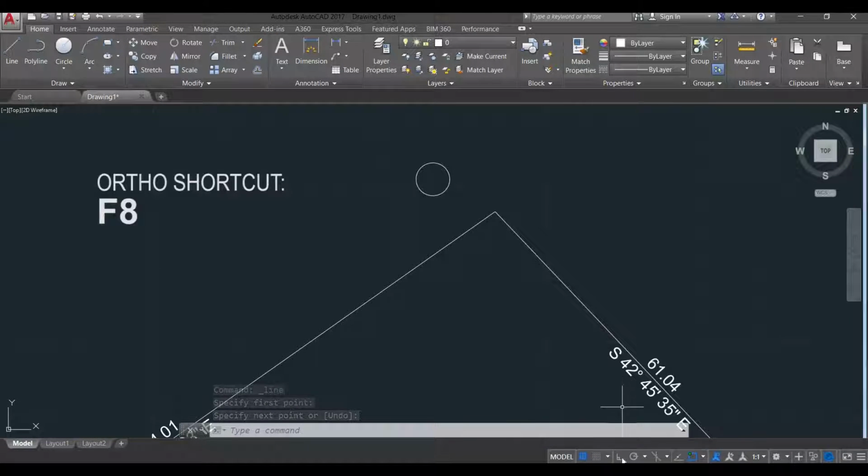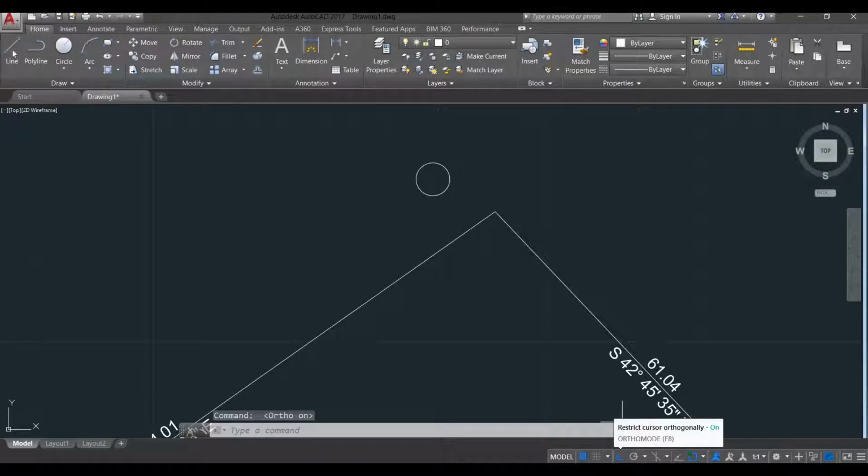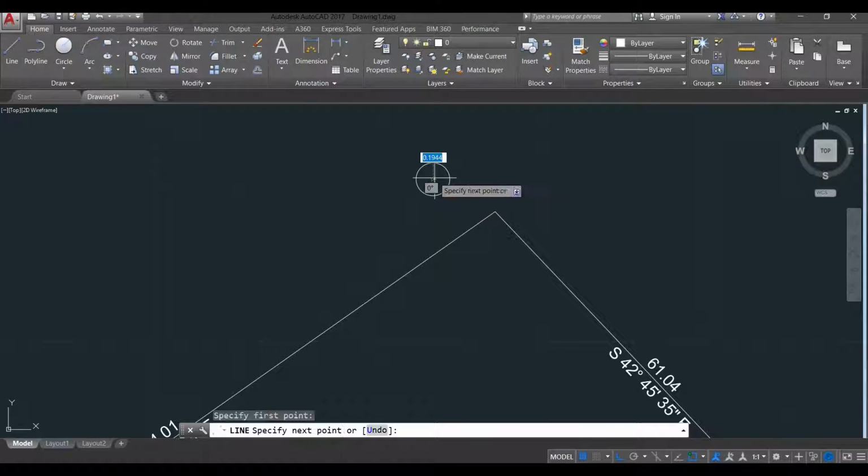Orthographic is this angle symbol here in the toolbar. So ortho mode, or the shortcut, is F8. Click that one, and once it's activated, go back and create a line. This time all you can do is horizontal and vertical lines. So that's it.